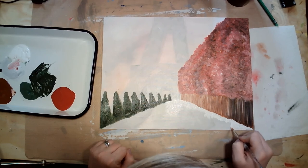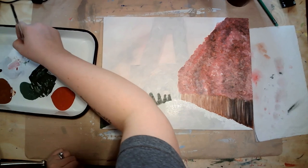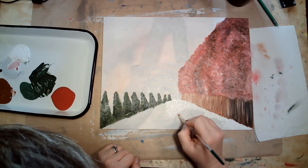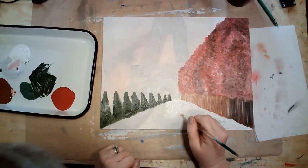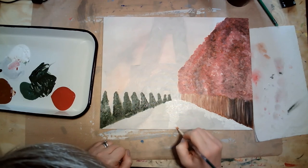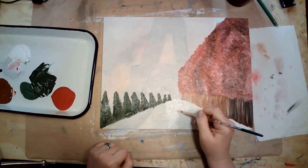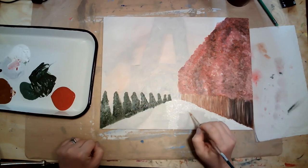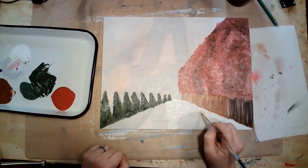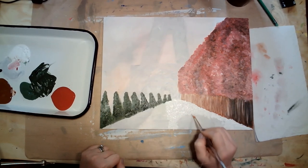And then we're gonna do the same thing along these trees here too, but again, I wanna give that enough time to dry. Mine's still a little bit wet, so I'm gonna work over here in this area first. Can be a little chunky. Snow falls, and there we go. It all starts to come together here in the home stretch.